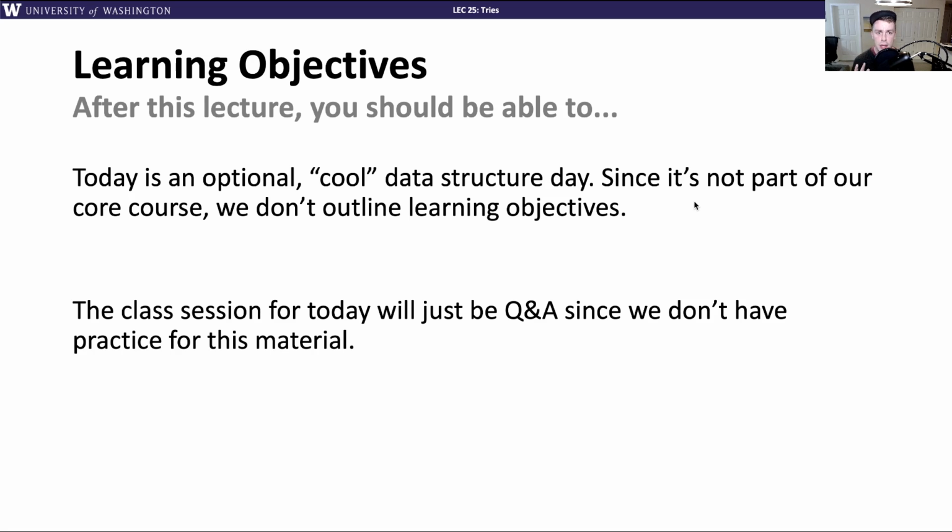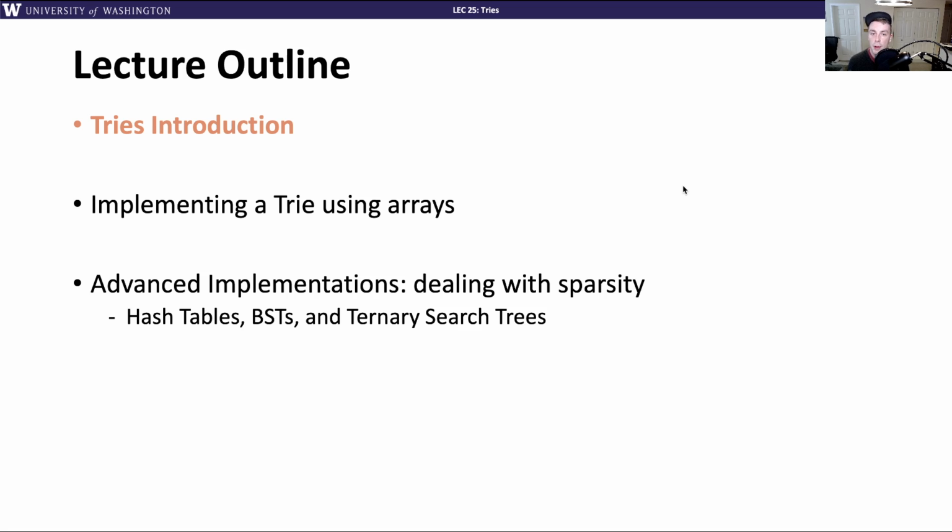Because this is an optional lecture, I also don't have solid learning objectives. It's just like I want to show you something cool that you might run into out there in the world. It's a useful thing to know. So I'm going to introduce this data structure called tries. Before I introduce kind of what it is, how to use it, I want to introduce what the problem it's supposed to solve and why it solves it. In this video, we're going to talk at a high level of like, what is this data structure supposed to represent? In our next video, we'll talk about how do you implement it concretely.